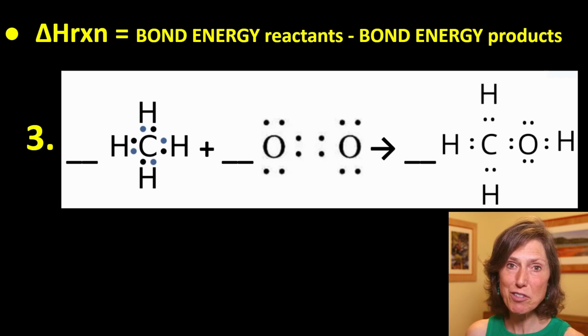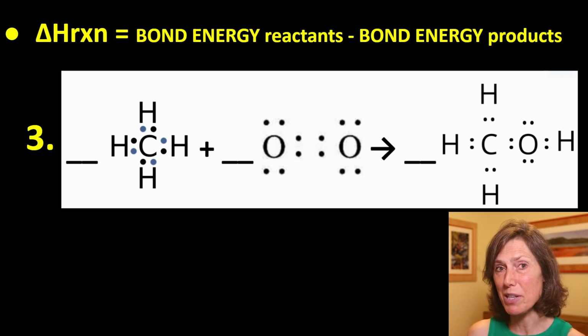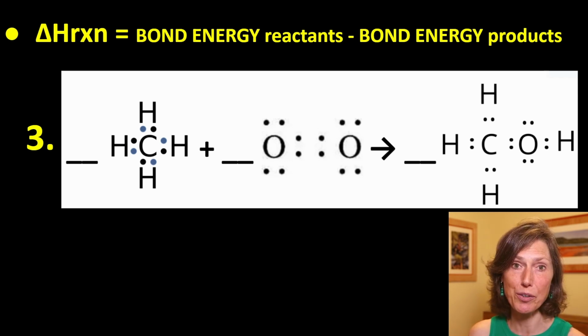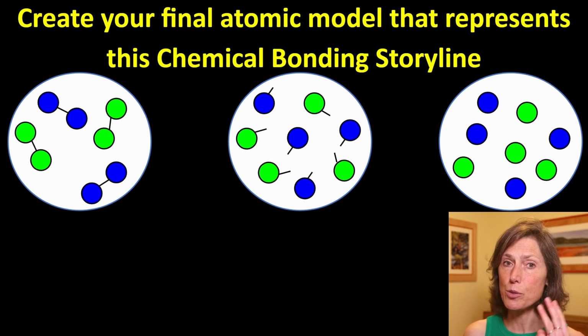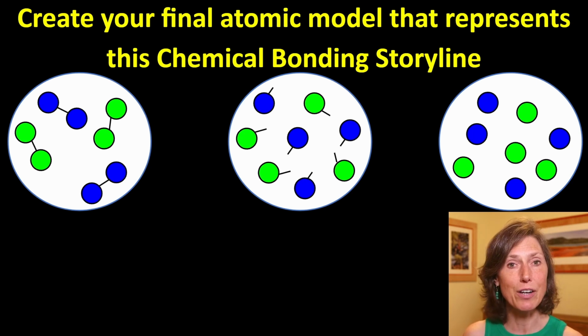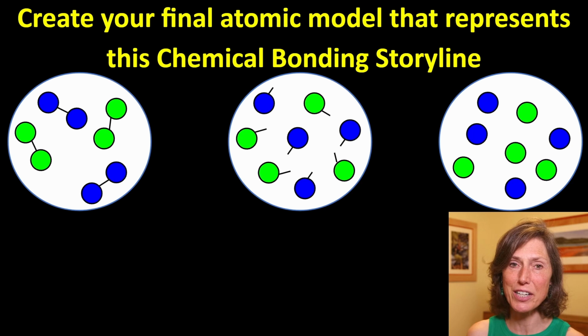And you can level this reaction up by having your students specify whether the molecules involved are either polar or nonpolar, and what intermolecular forces enable these molecules to interact with one another. Once the students have done those 3 reactions and their analyses, they are asked to create a final atomic model that represents this chemical bonding storyline.